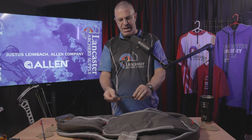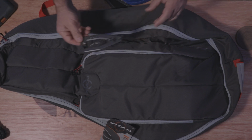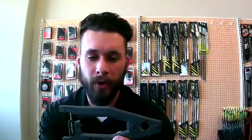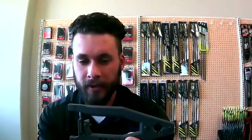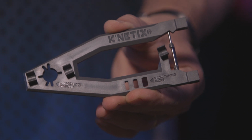Then I also see a broadhead wrench built in and a knock tuning tool. Yeah, so it's got the 3 and 4 blade and even some 2 blade broadheads fit in there. And then also the knock tuning tool for a bunch of different size knocks, whether you're shooting pin knocks or big Gold Tip knocks. Gotcha.